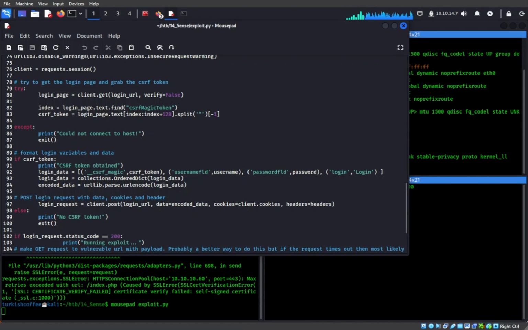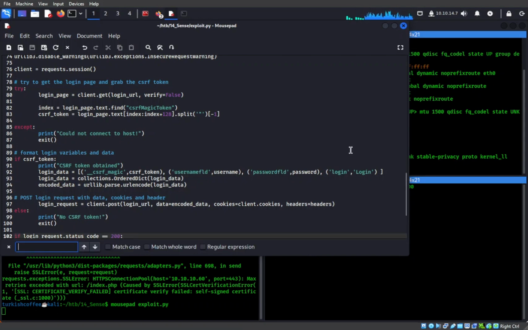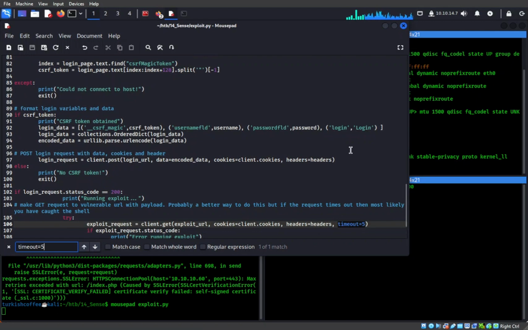Okay, we have to add verify. Here is one headers. No, not this one. Where is it? Okay. So let's time equal 5. Yeah, there we go. All right.